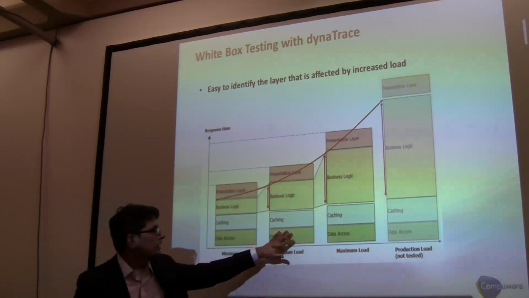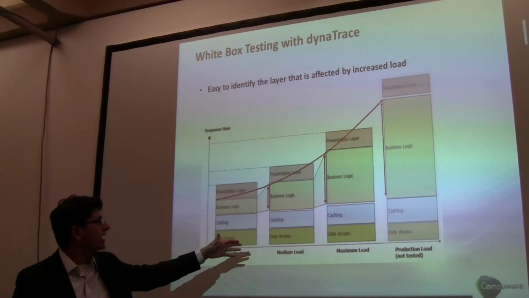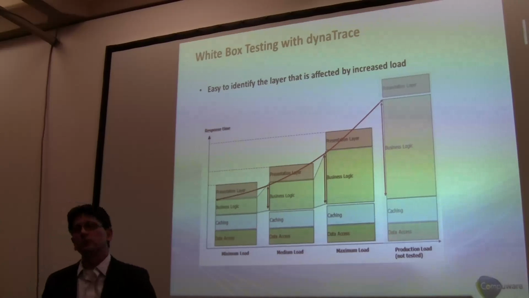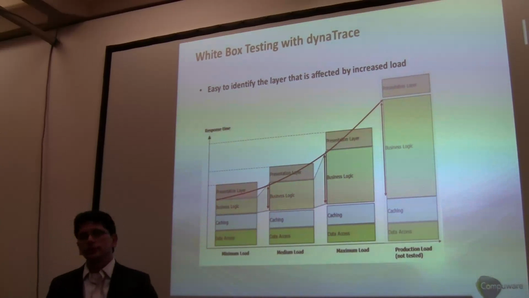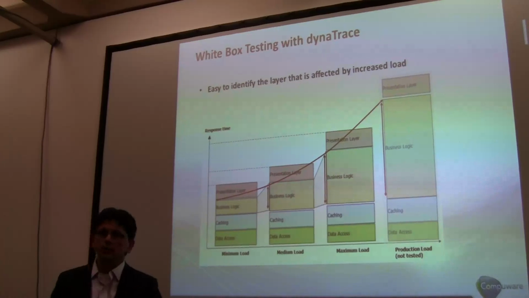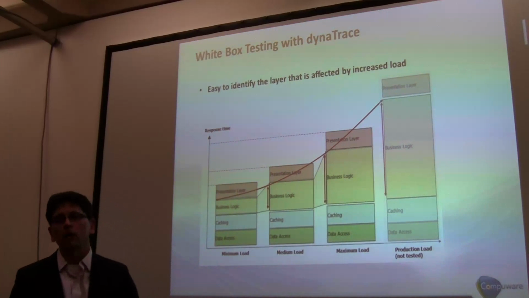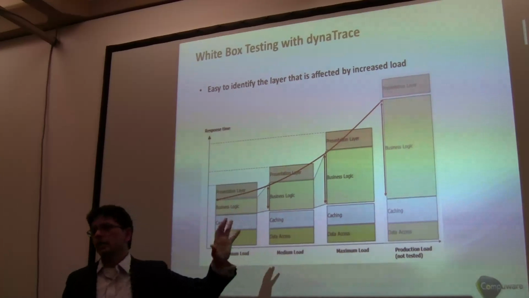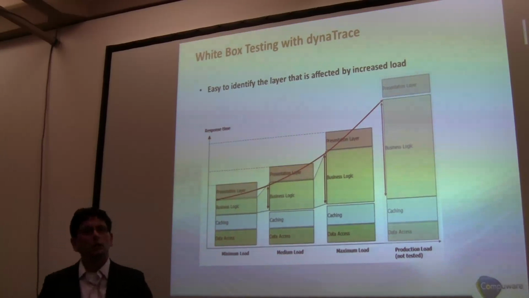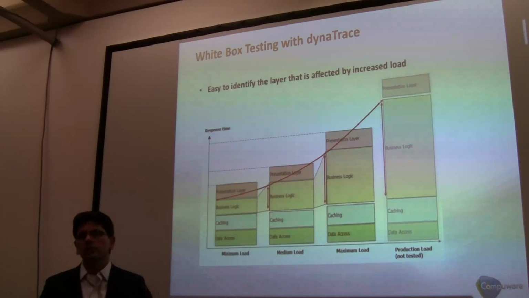So the fact that the data access layer was increasing so much is no surprise, because the CPU was pegging at 100%. This information helps you not only to say that I need to improve my queries, or I need to increase the concurrency on my database, or I need to add a little bit more hardware in my load testing tool, but also, when I'm promoting this code into production, whether I am ready to take the 3 times or 5x load that the production environment will add to my application.